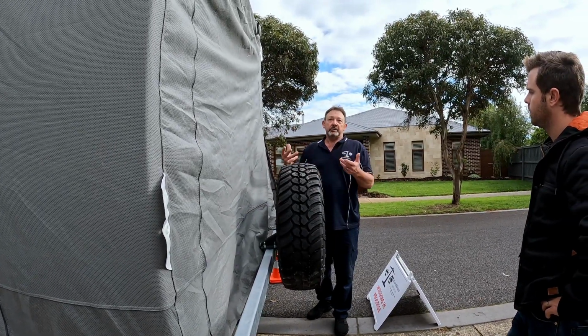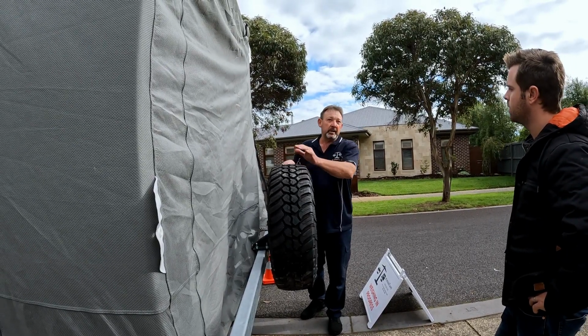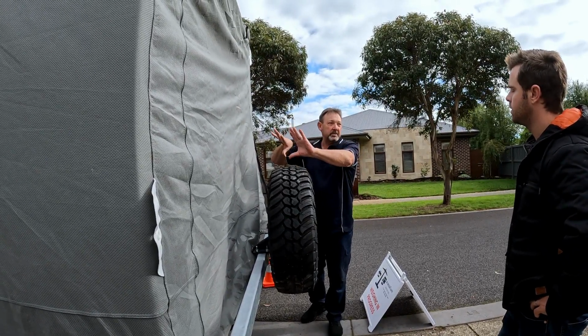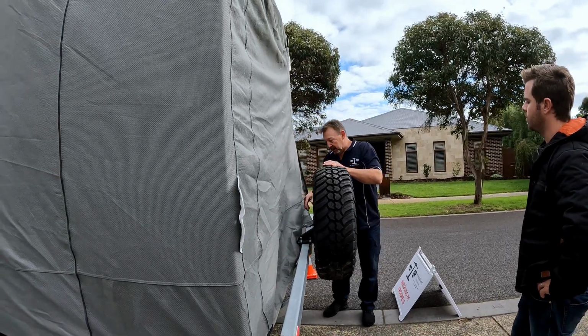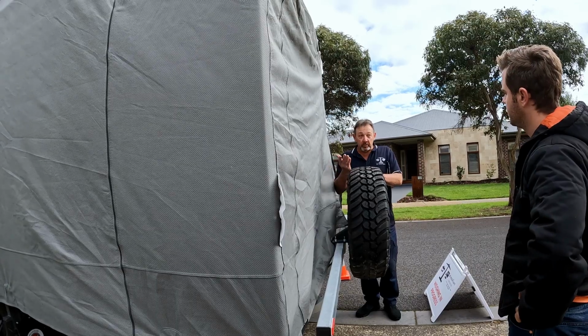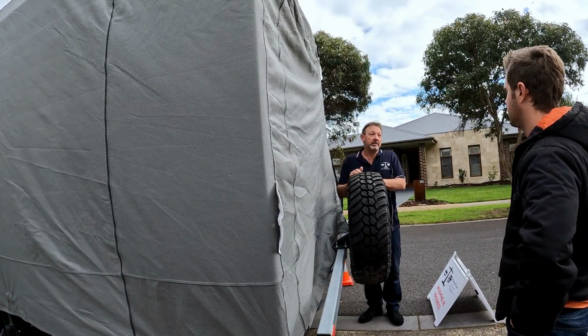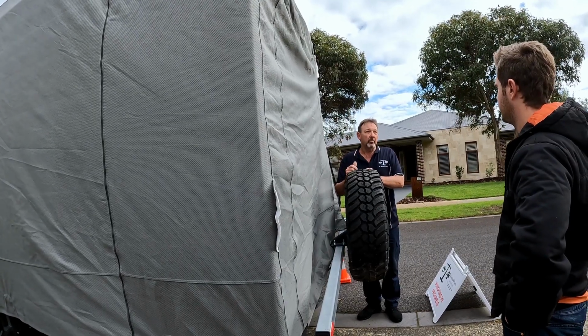If you're buying one, the question I would ask is, can I bring it back if it's not suitable? You can come home and set the brackets up and see where it sits without having too much trouble. But you could move it there. It would alleviate some ball weight and give you a little bit more GVM room in your car. So there's just little things to consider that you can look at going forward.